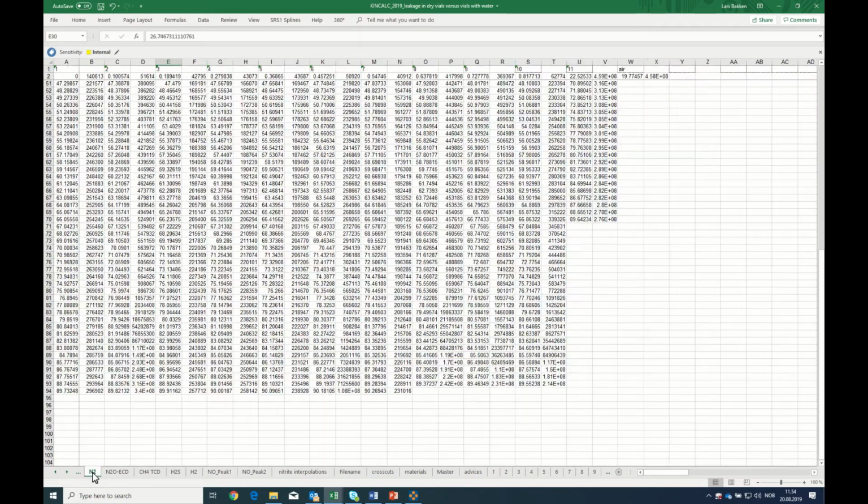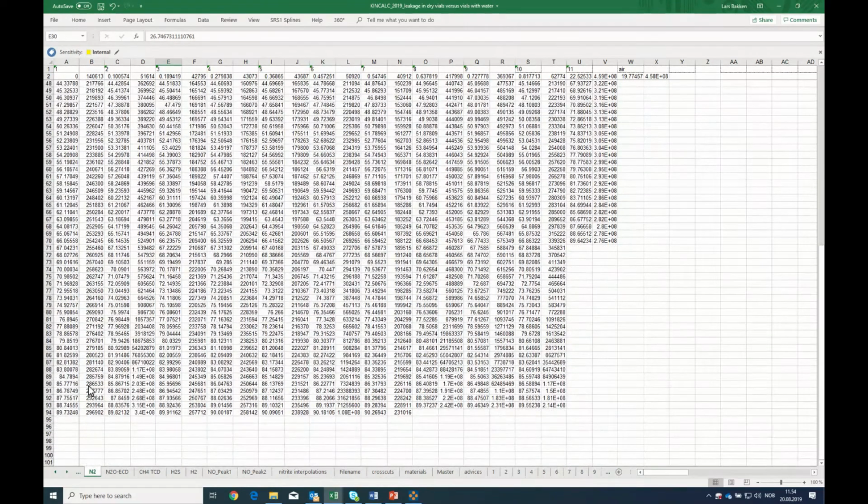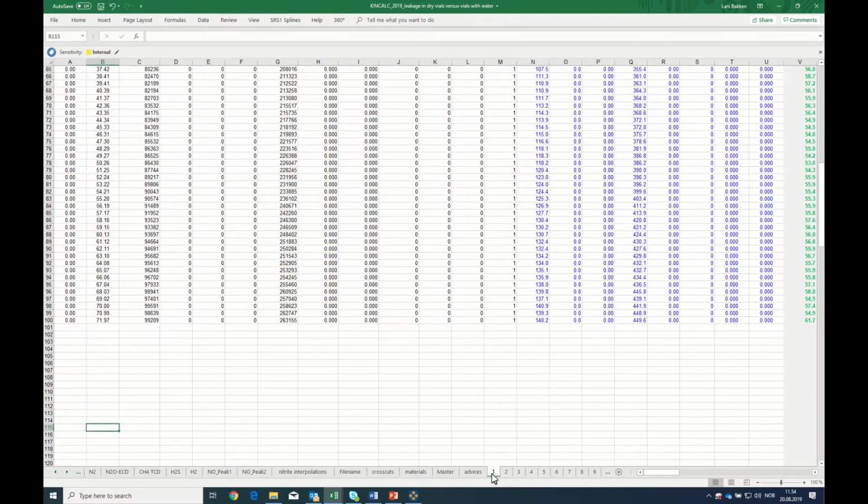In N2 it goes down to line 94, but it starts at 1, so in this case we have 92 measurements, whereas in the sheet here for number 1 it goes only to 74.